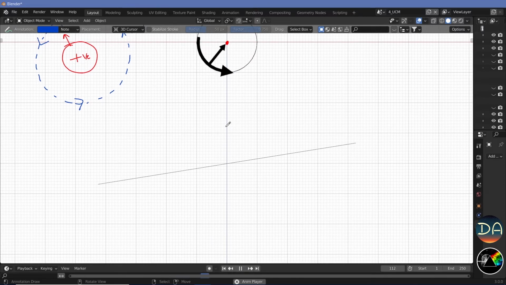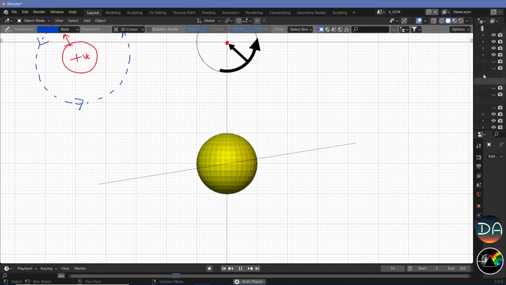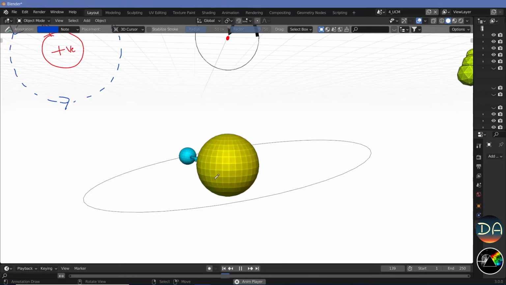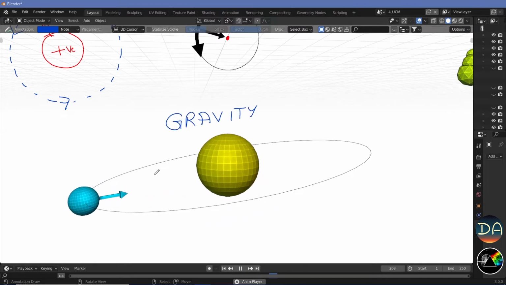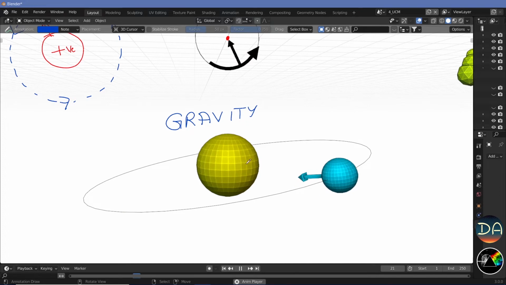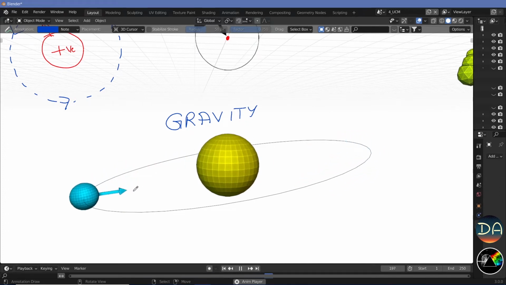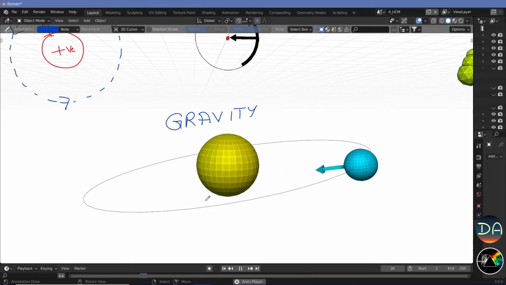Another example which makes far more sense is the motion of planets around their host star. So there, the force of attraction occurs due to the gravitational force of attraction, which is always acting towards the center of the two bodies. And that is why planets are able to orbit around stars. Similarly, instead of just planets around stars, we could also have moons about planets as well.